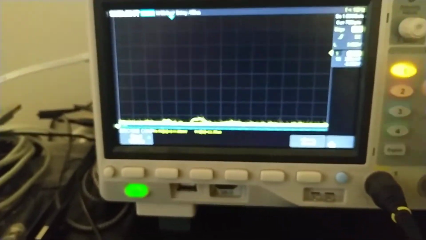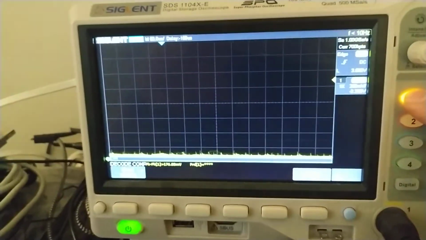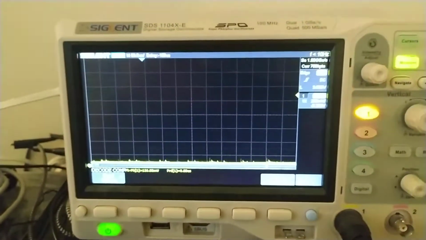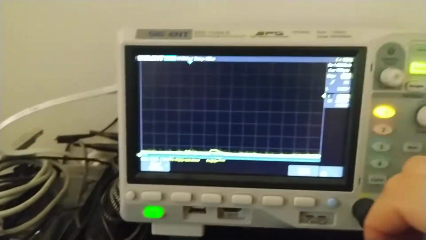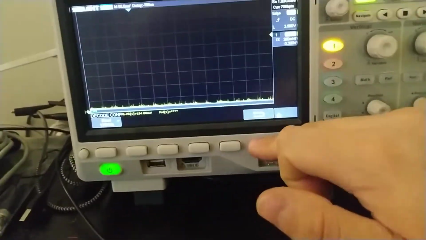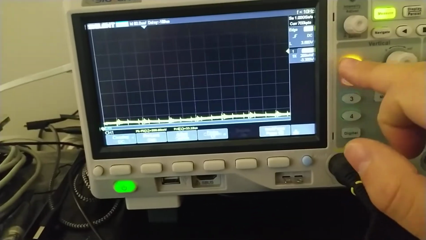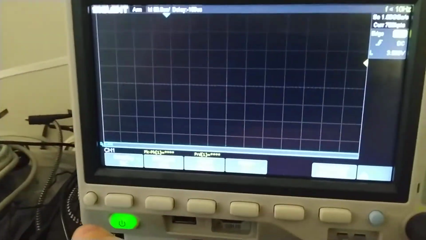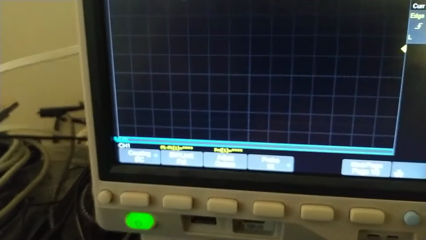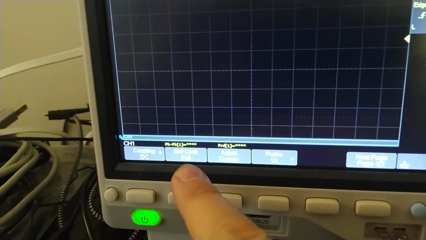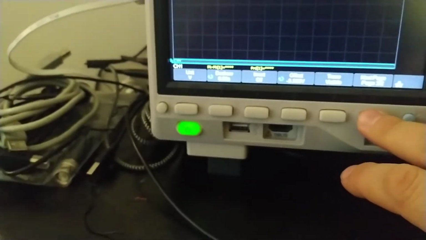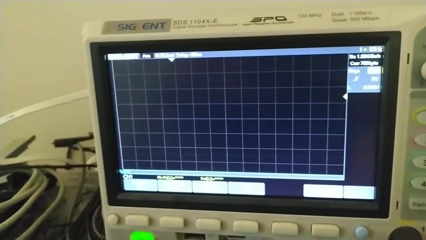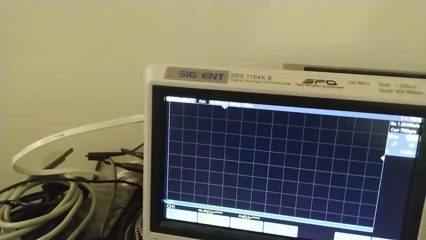Now the probe, if you want to see the probe settings. Let me press this. The probe that I'm using, I've set it to 1x here, so you want to make sure of that. Okay, we're on decode. Let me go back here. What are the settings that I'm using? I'm using DC coupling, full bandwidth, probe at 1x, and nothing on the next page.